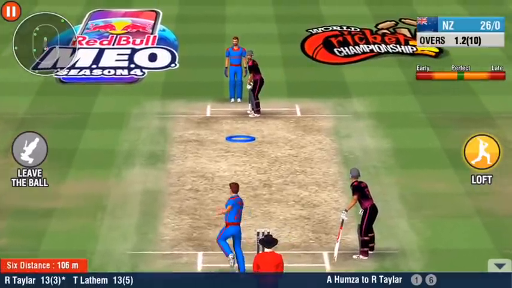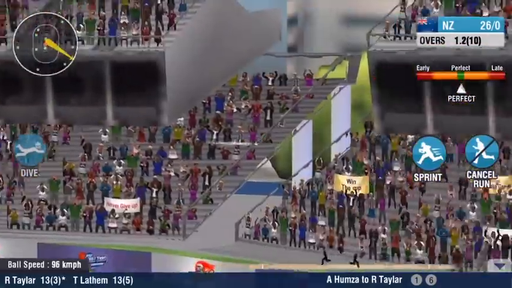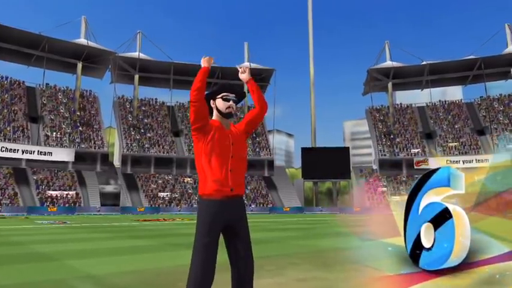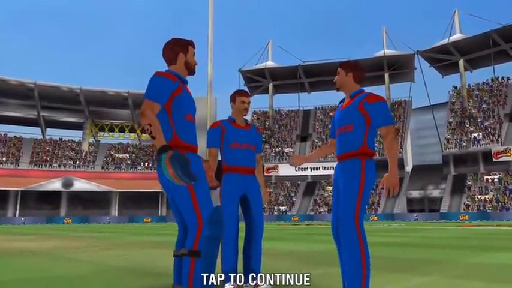He clears the feet and slogs it on the onside. He's joined the space race with that one. Six runs. They need to build. A perfect delivery. It has deceived the batsman completely.